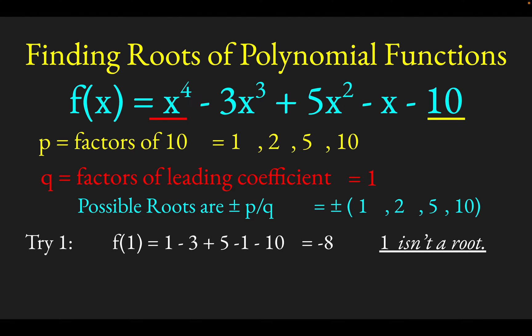Negative 1 is also pretty easy to use because you can basically read off the coefficients, but adjust the sign based on the power of negative 1. So if we try f of negative 1, you get positive 1 for the first term, plus 3 since negative 1 cubed would be negative 1 but times negative 3 gives you plus 3, and then plus 5 plus 1 minus 10, and you get 0 this time. So that means negative 1 is a root, a zero of this polynomial.